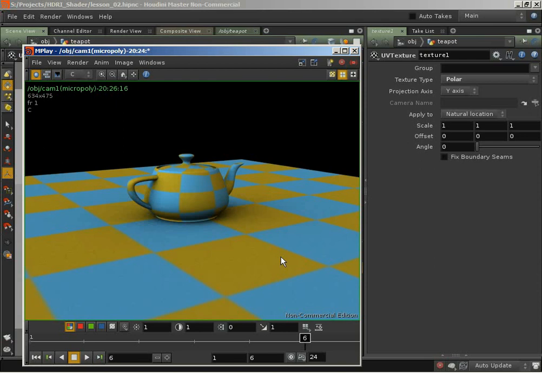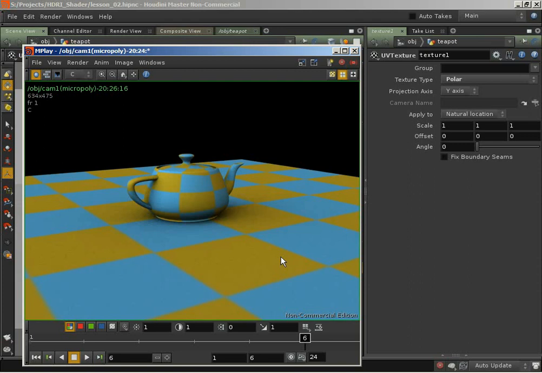So we could work with our environment light and we could turn off shadows to get just the light on its own, and then we could apply a shadow map shader to our objects to get just the shadows in their own pass, etc. But this requires a lot of us in terms of setup, and we'd actually have to do this setup for every scene that we wanted to utilize our shader in, which means that we'd be making changes in different parts of the network. We'd be creating a light, dropping in an instance of a shader, setting properties on the light, creating multiple shaders and assigning those to objects for every scene, and more importantly for every object that wanted to make use of our HDRI for the lighting.